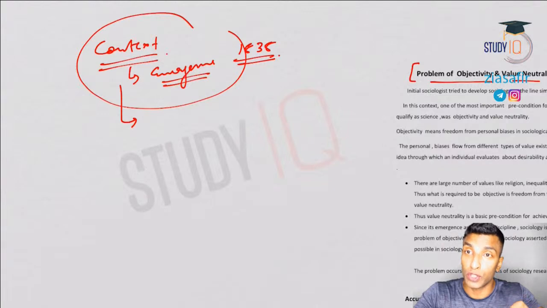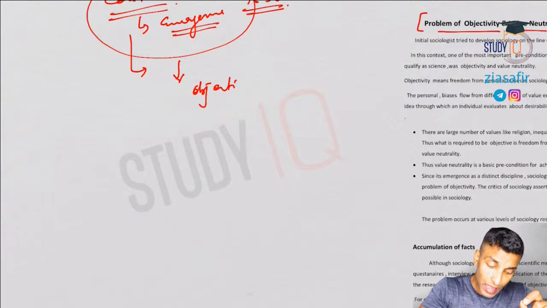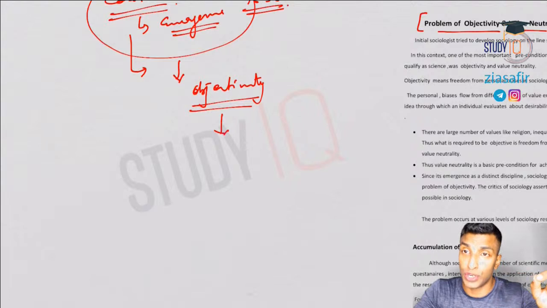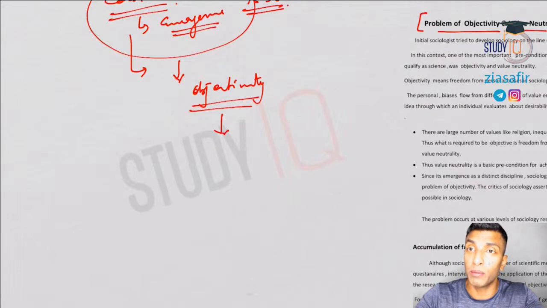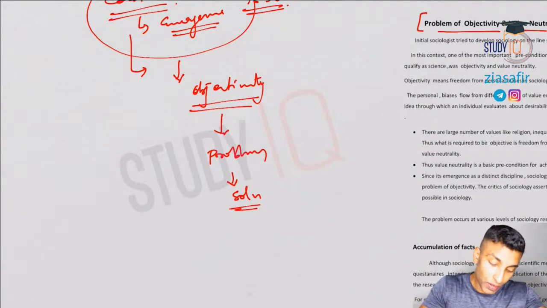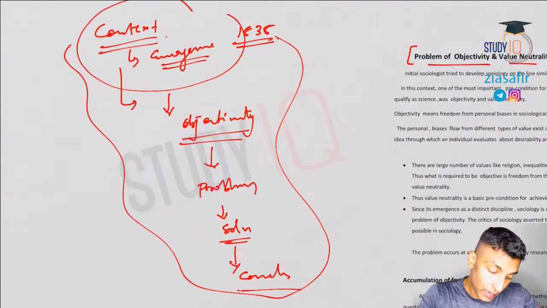Now I hope you understood the context. Now let's talk about what is objectivity. So this is how your debate is going. Now we will talk about what is objectivity, and I'll also tell you what is value neutrality here. Then we will see what are the areas in sociological research where you will be compromising objectivity. That means where all the problems of objectivity will arise in sociological research. Okay, so where you face problems. And then we will talk about the solutions. How can you solve these problems? And then we will conclude. So this should be the flowchart, or the skeleton of your answer. The way they ask the question doesn't matter. You can fit the contents accordingly.